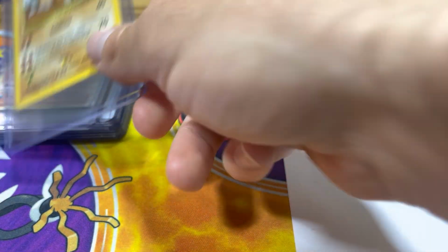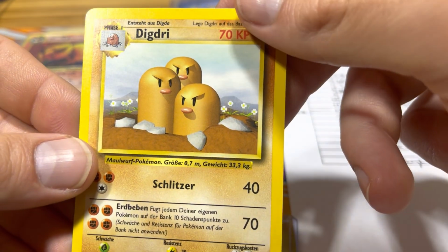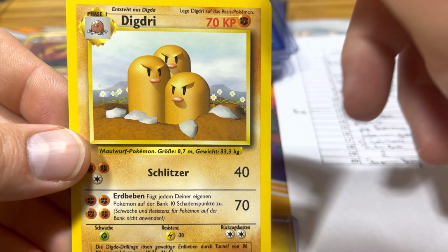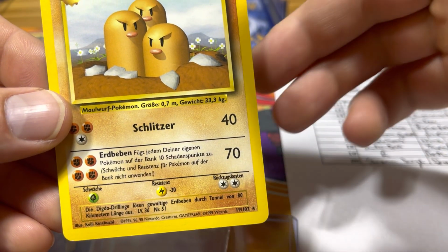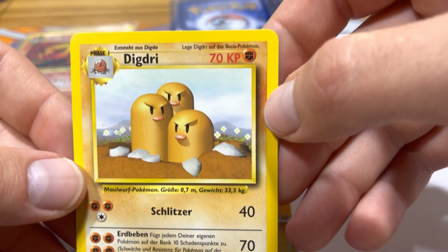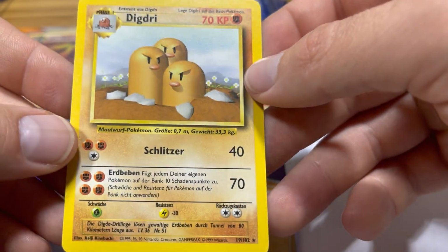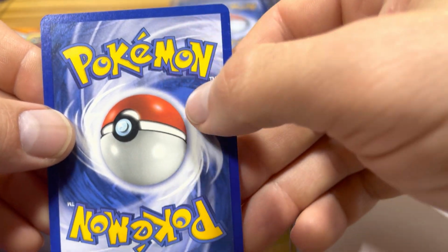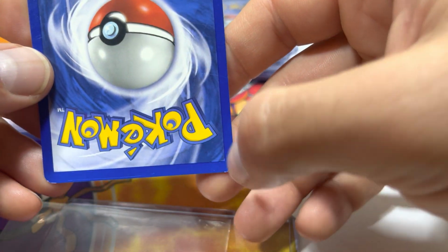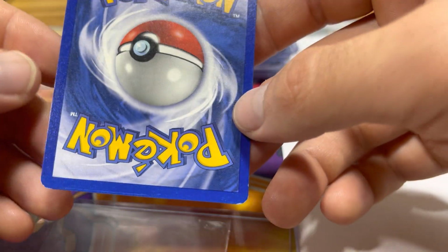Alright, next up, and this is just something you always gotta pay attention to. I don't think I cared. I think this is probably from a binder. German Doug Trio, Digtree, Schleitzer, Urbiben, yeah, love it. Everything's there though. Centering looks fantastic. Not a scratch on the holo, just kidding. Some whiting on the back. Some chips here. That kind of ruins it. That puts us in the 6 to 7 category, and then some scratches on the wax.